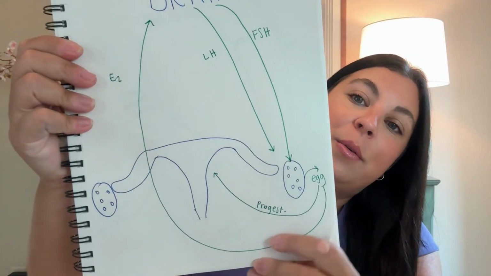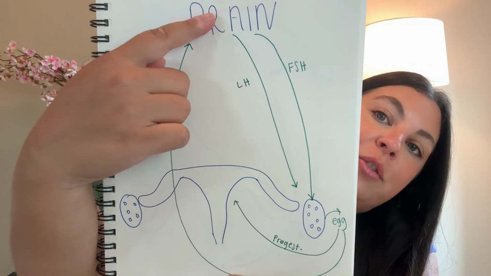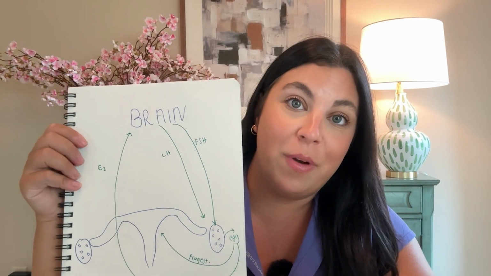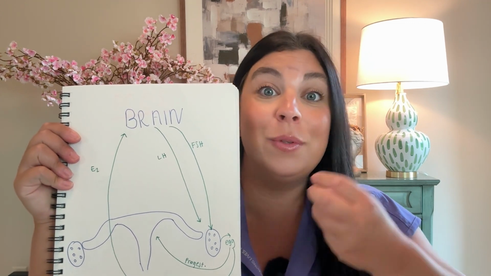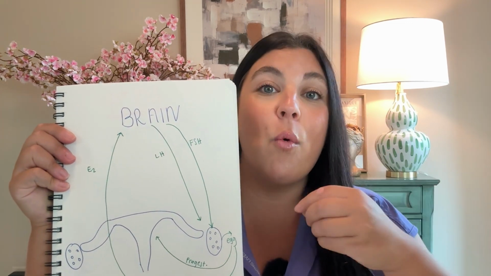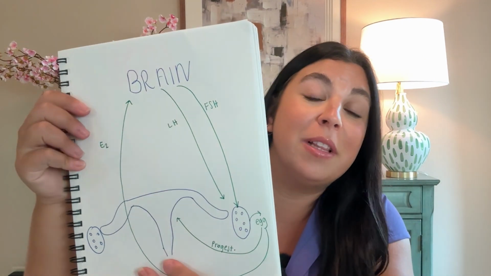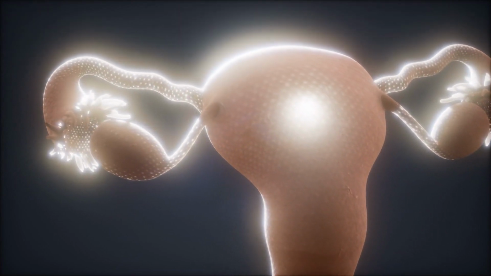So I have that demonstrated here on a nice diagram for you to understand, so that when we break down PCOS, we can understand exactly what's going on. So here's your brain, here's your uterus, and here's your ovaries. Your brain is going to release a hormone called FSH, or follicle stimulating hormone. That circulates to your ovaries, and it tells those follicles to stimulate, to mature, to grow. Once we have one that grows to a certain point, your brain then releases a hormone called LH, which is what stimulates that ovary to ovulate and release that egg.